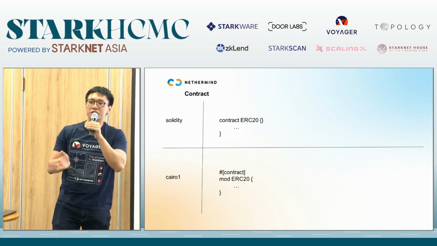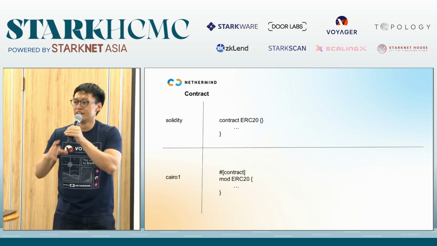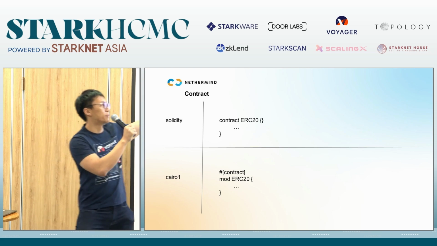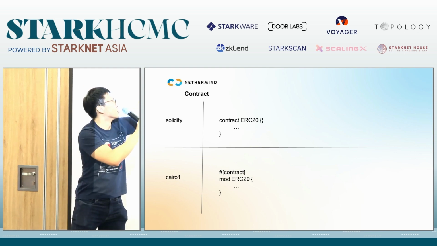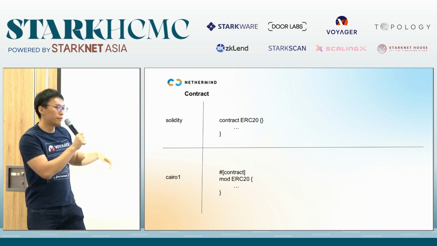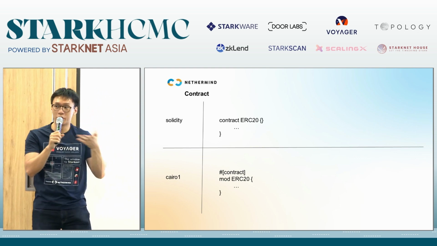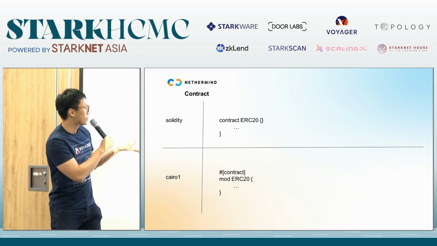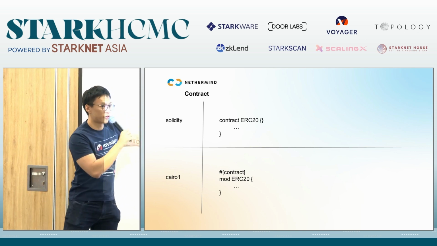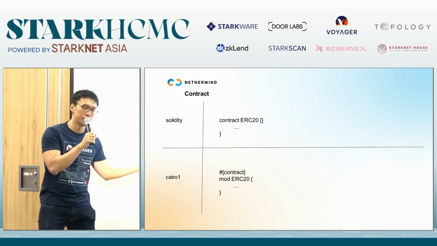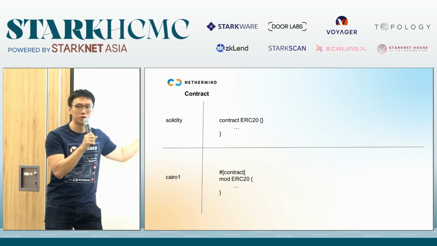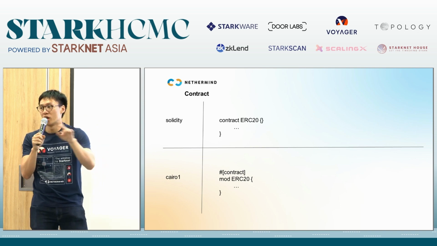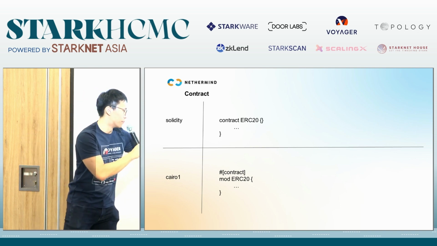And first up, how do we start with the contract body? In Solidity, this is how we typically would write it: contract ERC20, and then you include whatever code in these curly braces, right? And how do you do it in Cairo 1? You just swap out the contract for a mod, which stands for module, and then you have this macro on top of the module to declare that it's a contract. And then you put whatever logic you want in the contract into this body.